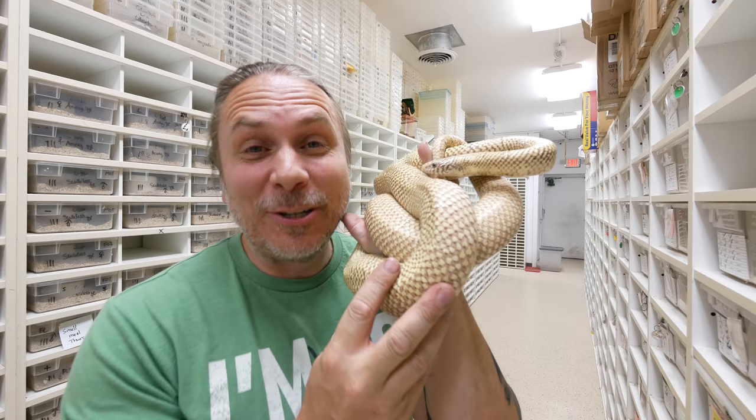I wanted to take you guys on a little journey today — not a journey out of BHB, but I'm actually gonna be getting some cool animals for the zoo next door. One of the things that's so amazing about the zoo that we're about to open in a month and a half is the fact that I could get all these animals that I've really always loved but just haven't had the opportunity to.